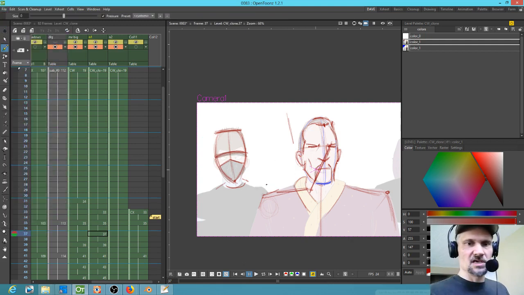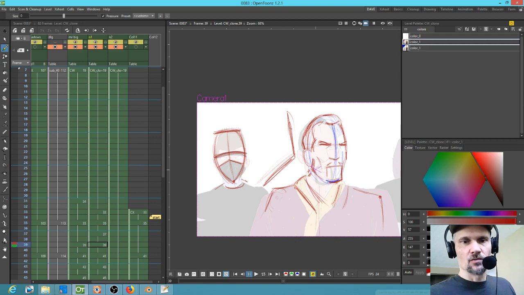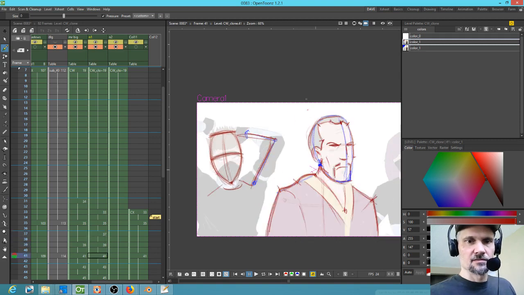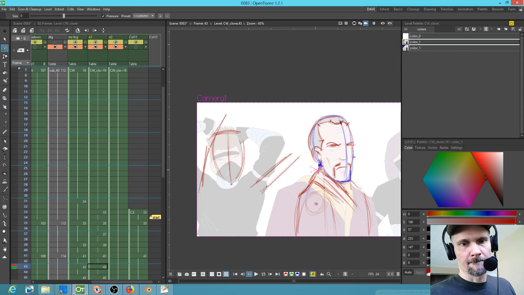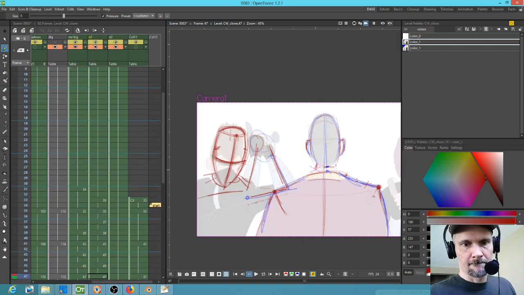Meant to be hitting the B key, not the S key there. Okay, so one thing I want to keep in mind here is that these are supposed to be cylinders. Okay.